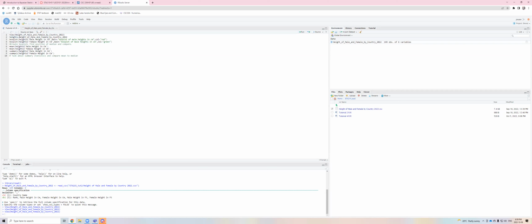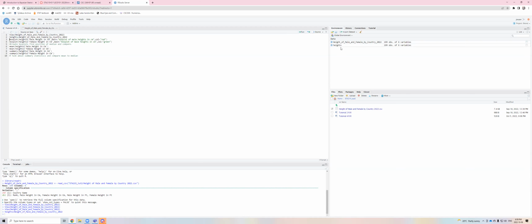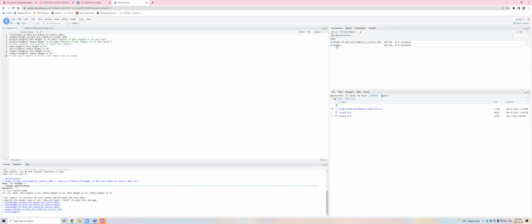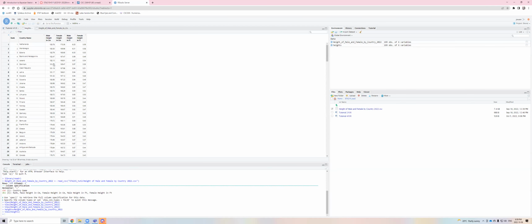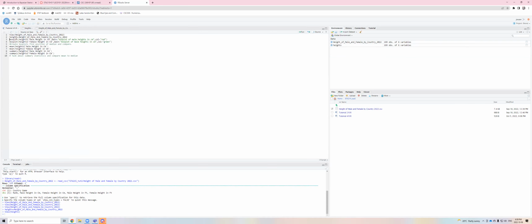So all the information that's stored in this table will now be stored in this variable. If you run this, you will get this variable in the global environment. And if you click this, it just gives you the same data as in this table. So it's the same data, but now it has a shorter name. It's like a nickname. So you don't have to type all these long things whenever you want to use the table.